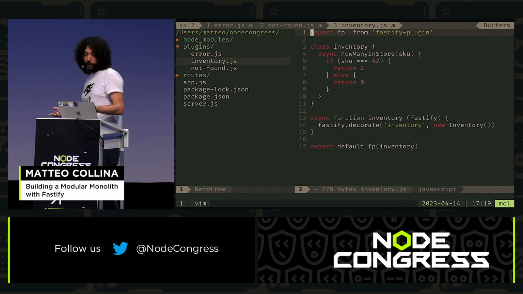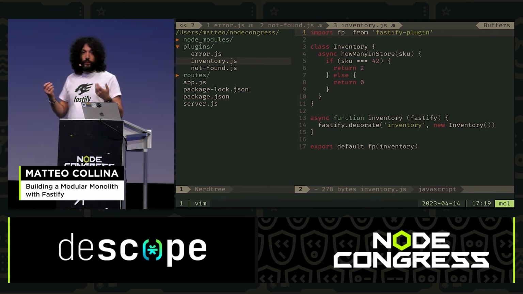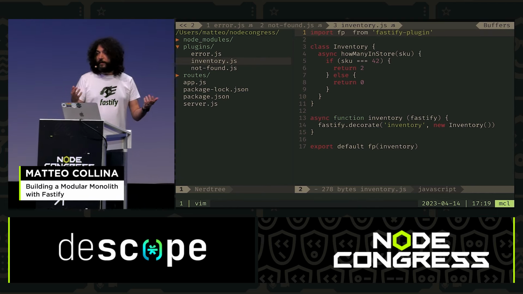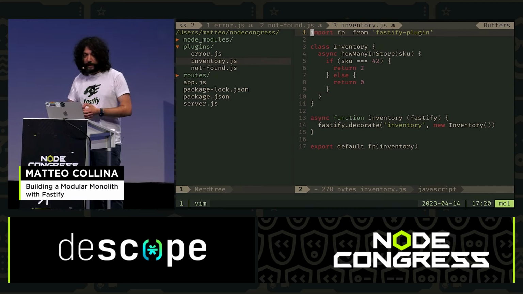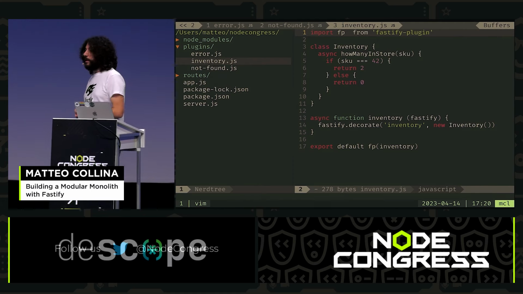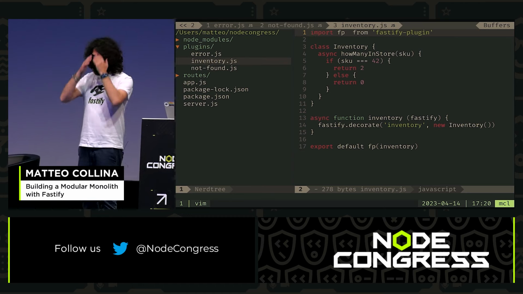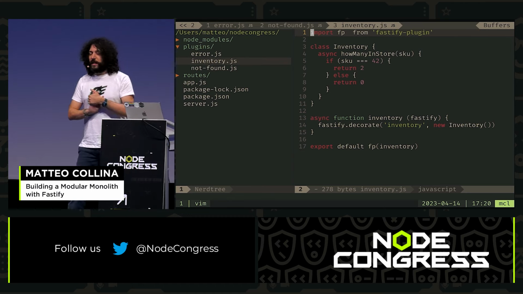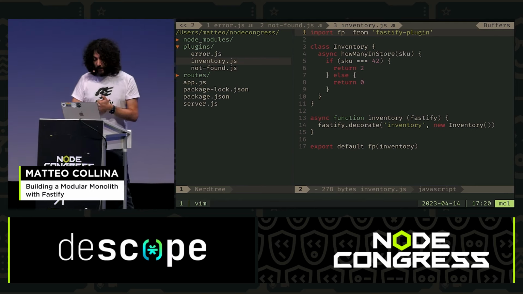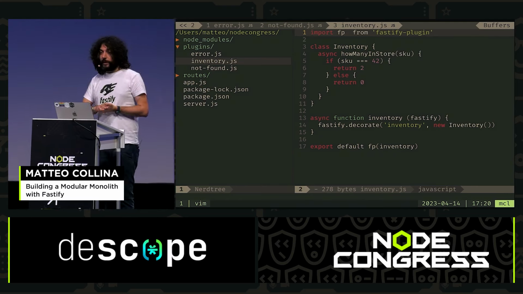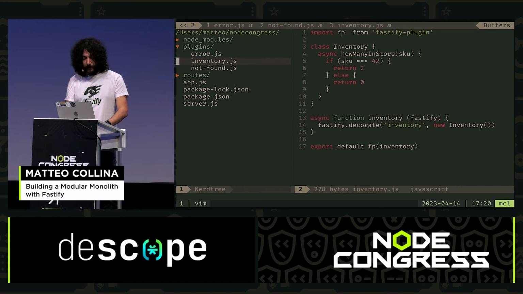What is an inventory? Well, the inventory is kind of this object that I use to store data. At some point you need an entity that you want to get some data from the database, and you can use whatever you want. You can use Prisma, you can use Next, you can use just the database driver. But at some point, you will need to have some utility that reads data from the database for you. So that's what this is about, and it's completely faked. It just returns true if this SKU is 42.